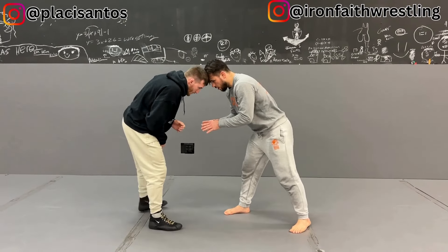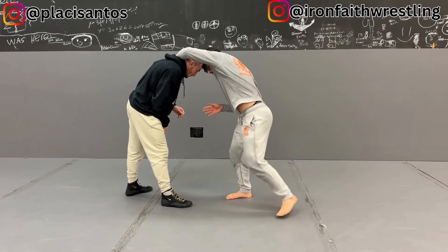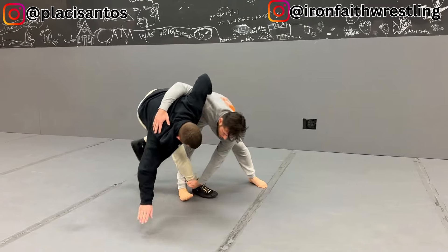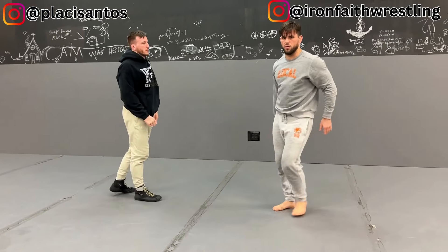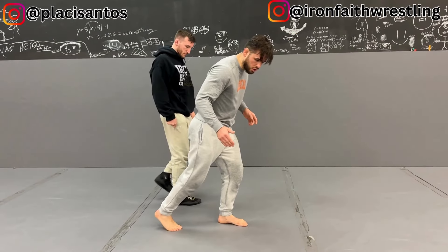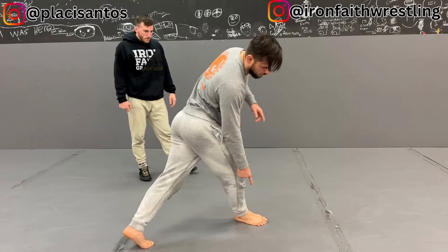Let's look at it one more time. I'm here head-to-head with Coach Steven. I reach with my rear hand, I club, and I expose the underhook. I step back, I hit an uki-goshi, start to step around, and I catch — off the same exact motion — the foot as his center of gravity keeps going up and over the foot. That's one way of hitting it, where I use an uki-goshi to get his weight off that left foot and onto the right foot.